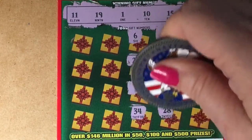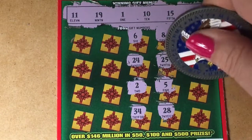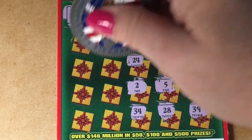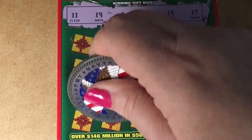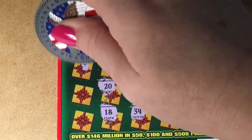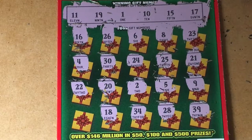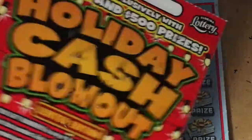We need a 15. 28, no. 23, no. 21, no. 9 — one off, we needed a 10. 39, no. 26, no. 30, no. 20, no. We need a 19. 18, no. 16 — one off from two of them. A 4 — 15, 16, 17, but I don't see a 4 up there. 22, no. And 31, no. Oh my goodness, this is bah humbug! Come on. All right, it's all up to the 200 Times the Cash — hope it gives me something.